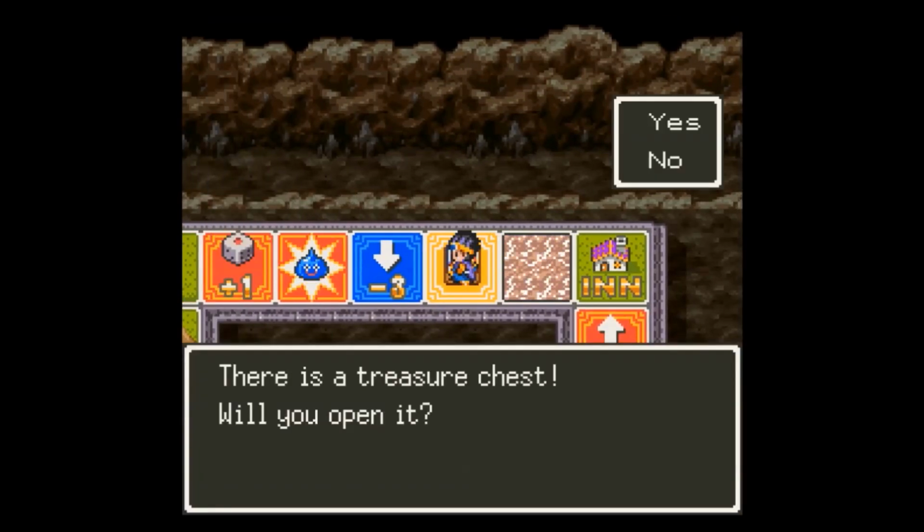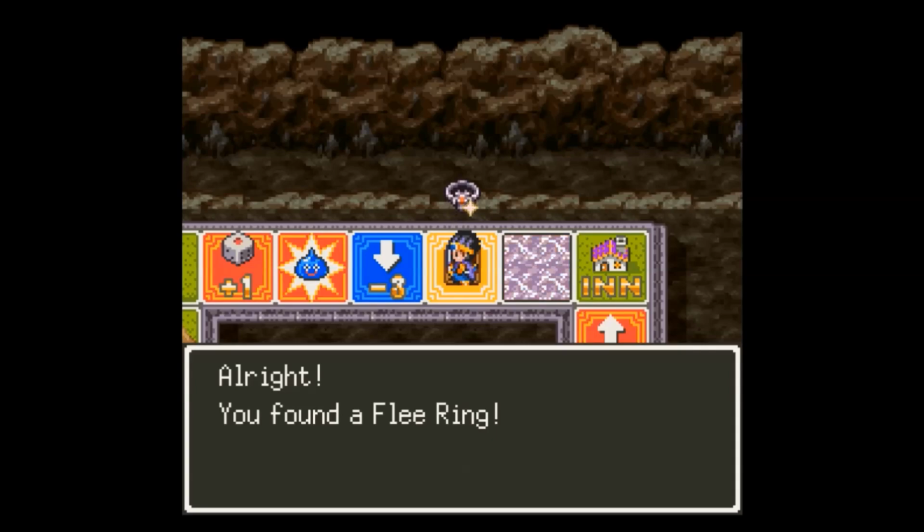There's a treasure chest. Will you open it? Sure. Alright, you found a flea ring. Yay? I don't know what that does. Probably changes your personality, among other things. Let's see. It is cursed. It gives you agility +7. It gives you the cowardly trait. So yeah, it's not good at all.